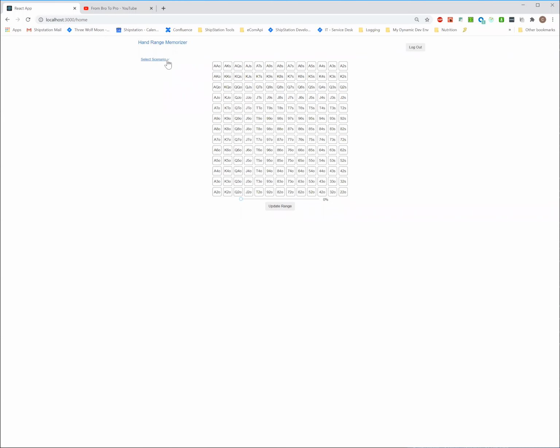All right, so this is just some app I put together to help me memorize my hand ranges in certain spots. So anyway, for instance, this is what I've entered for my range in an open pot from the hijack position. We could look at under the gun, and then I can sort of update this as I see fit. But we're just gonna leave it.